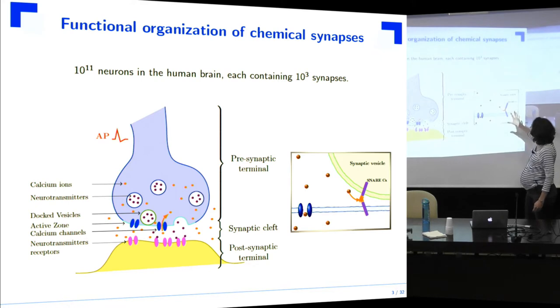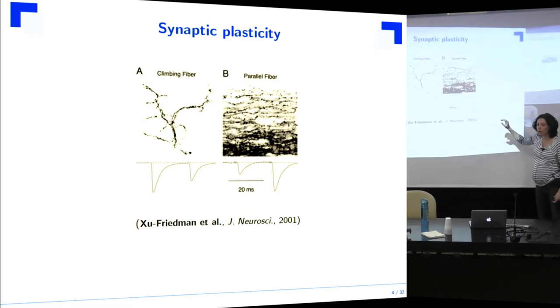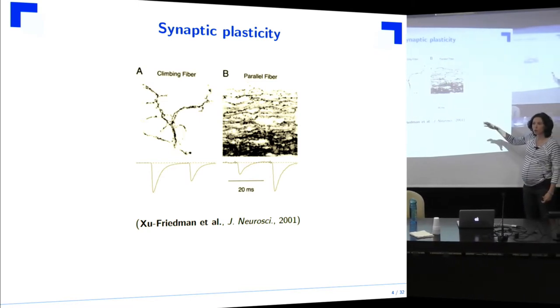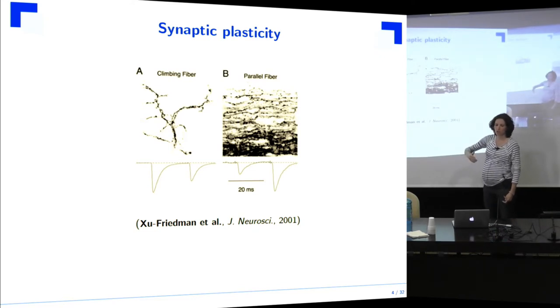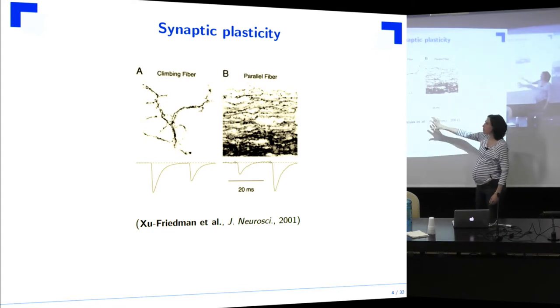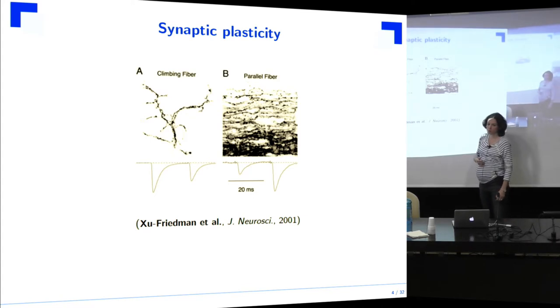So why is this important? Maybe you know that synapses are plastic, which means that they have kind of a memory of what happened before, and then the response to the next stimulus is going to be different depending on what was before, okay? This phenomenon is called synaptic plasticity, and both the short-term synaptic plasticity that I'm going to talk about today and the long-term synaptic plasticity are supposed to play a huge role in learning and memory, organization of the brain, growing of the developing brain, et cetera.